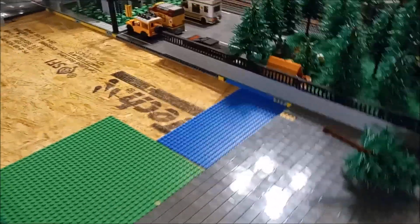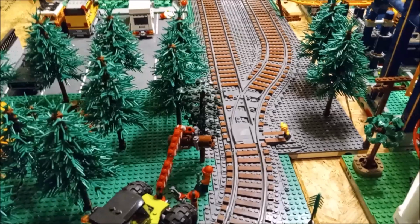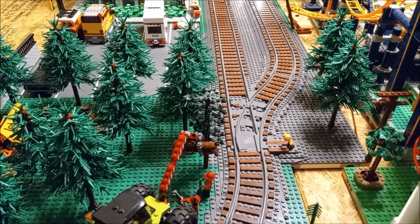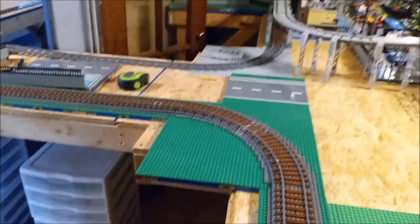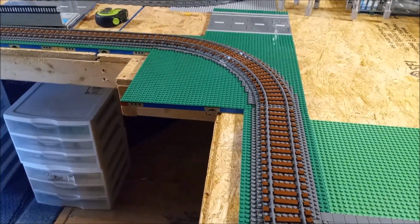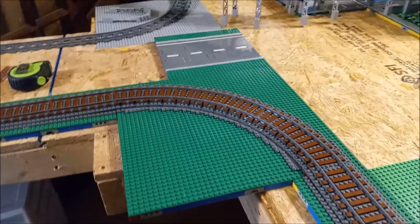That's what I thought too. But if I go to push this back over, it's connected to this track over here, and it'll pull that track over and make it come apart over there. So I can't do that. I'm just now noticing how far it is in here compared to what it is over there. I don't know why it ended up like that. Maybe that was why it was so hard to get that in there. But nevertheless, we did get it in there.